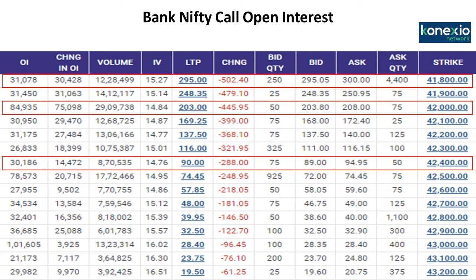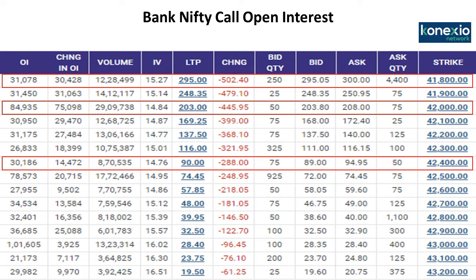Implied volatility is between 14.76 and 15.27, but there has been a significant drop in option premium, which clearly indicates that smart money might have done strong call writing in Bank Nifty. So on an immediate basis, looking at the volume concentration, 42,000 could act as a major resistance in Bank Nifty. So any pullback towards 42,000 might bring in strong selling pressure at the higher levels.